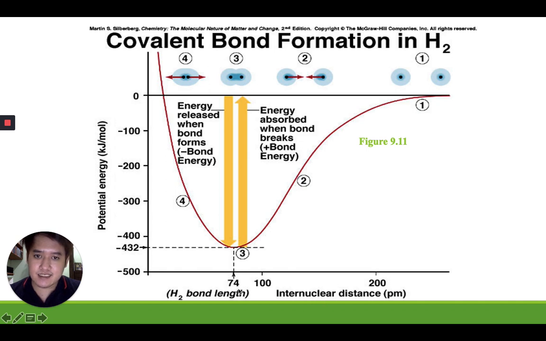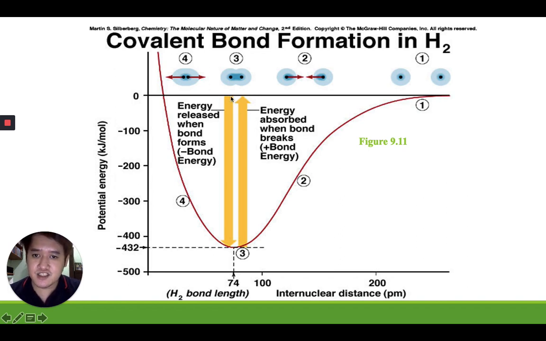In this case, it is 74 picometers for hydrogen, but it could be any other value for all the other elements. What happens here at this distance is energy is released in order to form the bond. So again, chemical bond formation is exothermic. It releases energy. While if you want to break the bond, then you must supply the energy. So you must make this dip move upward or flatten out the curve. Energy must be absorbed if you want to break the bond, so the reverse process is endothermic.